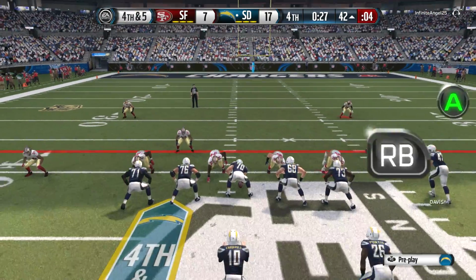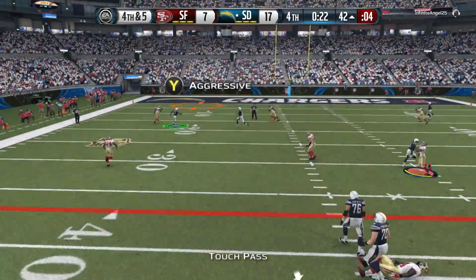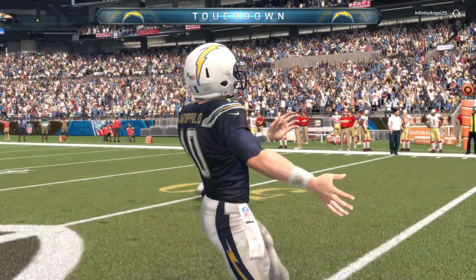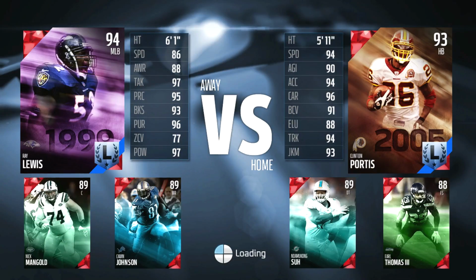Now, all we needed was 1 more first down to make it official, so I decided to go for it on 4th and 5. We're going to take a shot deep for Andre Caldwell, and Jimmy G has himself a touchdown to end this game. You guys can see we are looking good heading into game number 3.